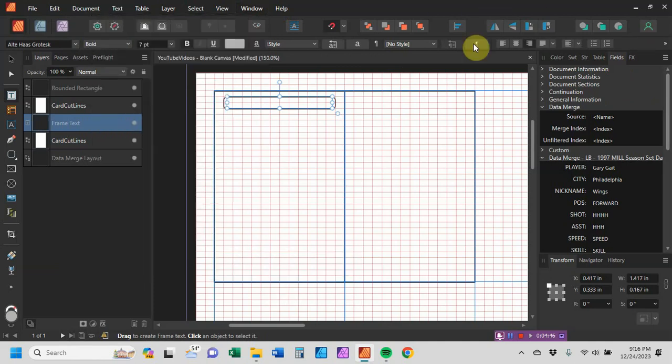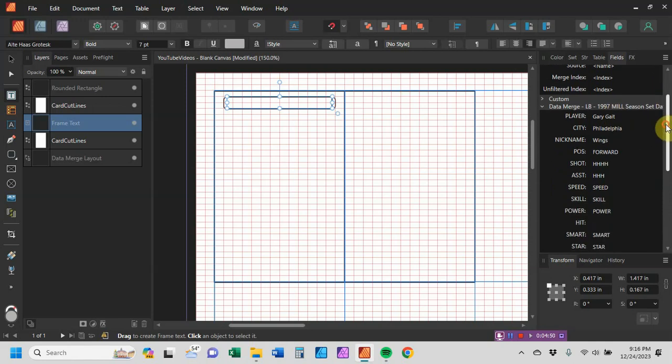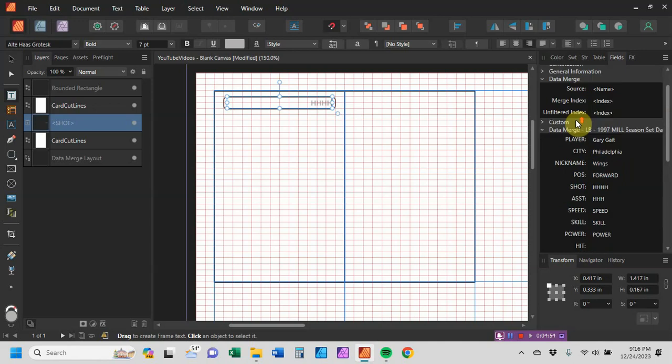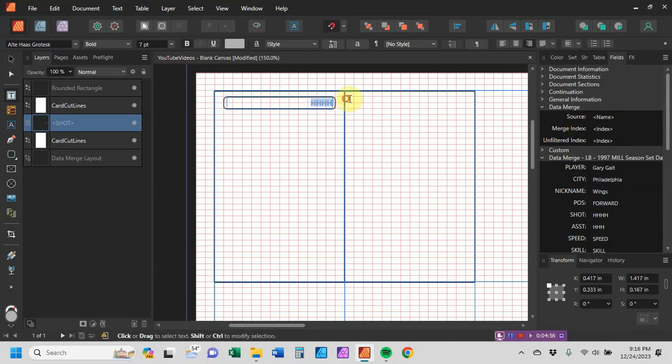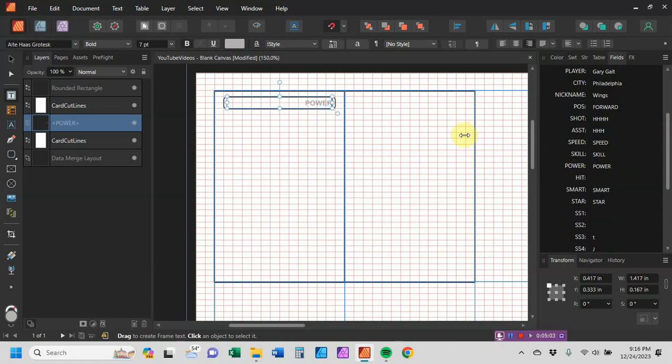Anyway, again, you could play around with it. We go into fields, and then all the fields that are available. So I want to put the player's name. So I go to player, and we'll... whoops. That messed up. It always moves like that. It tends to wait till you click it. There's the whoops. See now I put power in there. I don't want that either.